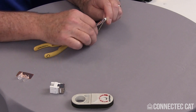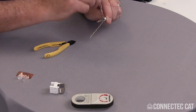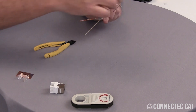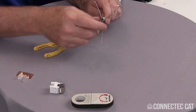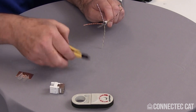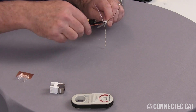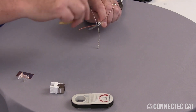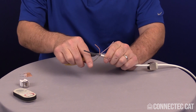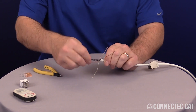Pull your pairs off to one side and spread them out 90 degrees away. Remove the center spline — it has legs on it, called flutes. Use the flush side of the diagonal cutters and cut in at a 45-degree angle, going in as deep as you can without cutting your conductors. Do all four splines and peel that off.